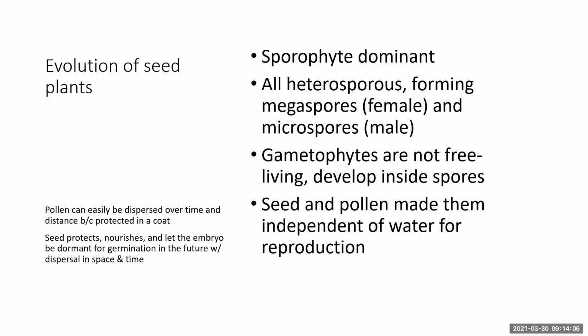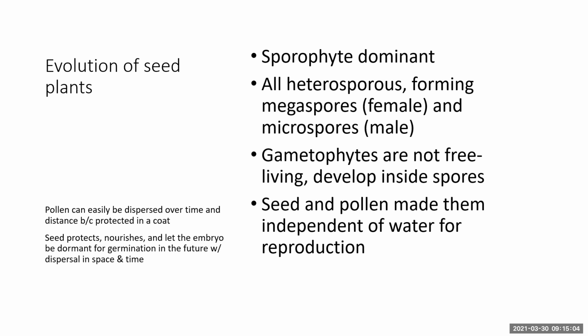Now, also in the earlier plant forms, if you remember, the bryophytes are haplontic, so the gametophyte is haploid and dominant. Whereas when we get to ferns, the sporophyte becomes dominant. And so the ferns and now the gymnosperms and angiosperms, which we will start discussing in this video, are all sporophyte dominant, meaning that their diploid stage is the more dominant stage of their life cycle. So they are diplontic.